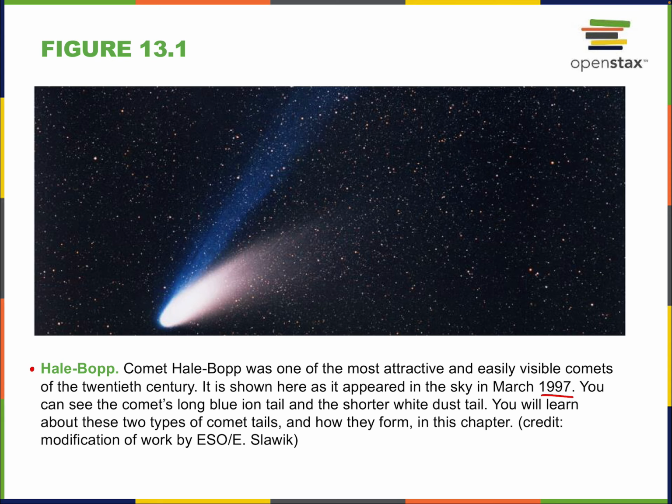It took up an angular size that was much larger than the moon when you consider the length of its tails. The brighter tail was the one that's lower down, the less blue tail. It's this one here. Although with binoculars or on a particularly clear night, you could make out the fainter but much longer blue tail. All right, and we'll talk about the names of those two tails later on. But point being, comets are quite dramatic.